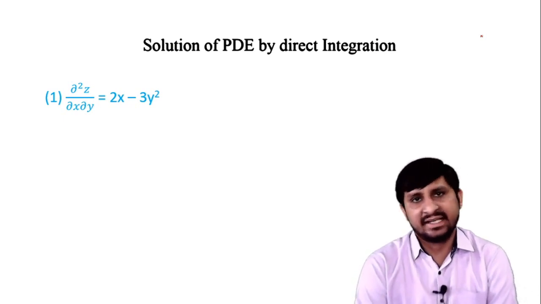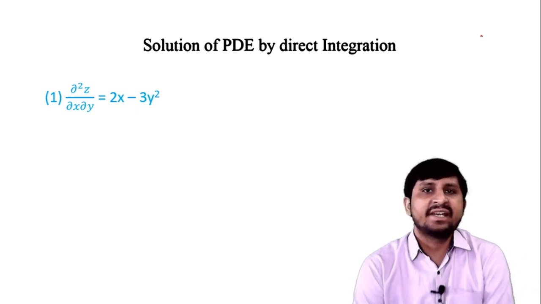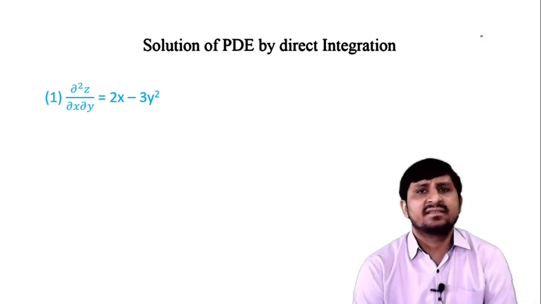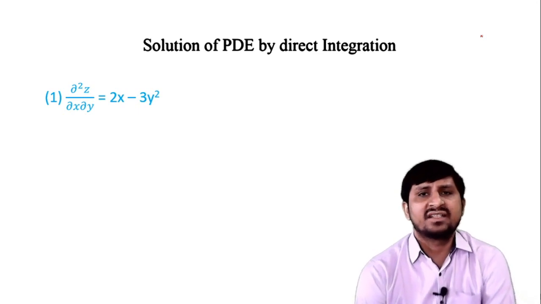Here you can see that on the left hand side we have only one term, a derivative with respect to x, with respect to y, of higher order, second order, first order, whatever. So in that case, you can directly integrate one by one with respect to x, with respect to y.